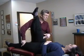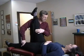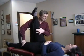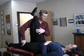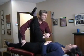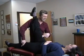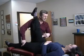And as you relax, we're going to bring it up a little higher. Okay? You're going to contract that again. Lock the knee. Keep it very tight. Push against my shoulder as hard as you can. There you go, as long as you don't feel any pain in your back. Remember to keep that very tight. This is the hard part about this one, is doing both at the same time. Okay, let it relax.